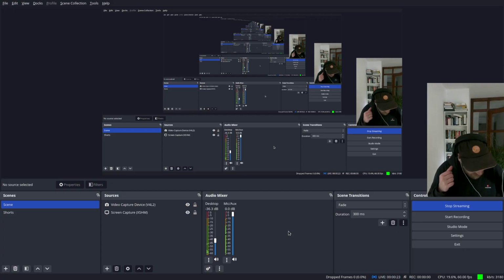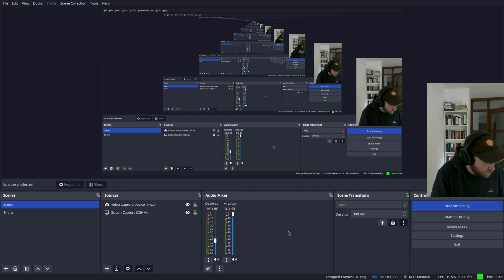So the trick didn't work, but I've changed it to variable bitrate. And I said it should choose the server.